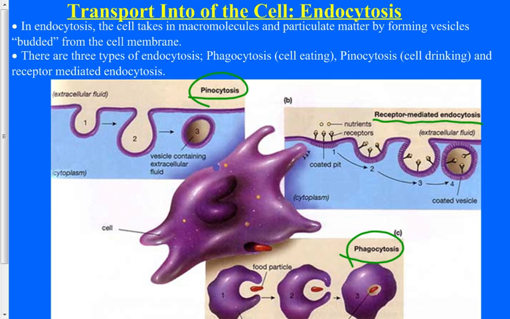And then lastly is receptor-mediated endocytosis. We said your cell membrane's got all these antennas over it. When those antennas get their signal, it's actually a molecule that sticks to it. And then the cell will engulf that. Same as phagocytosis, it will engulf it, receptors and all, into the cell. That's how your cell brings in large hormone molecules. They're big proteins that can't just be absorbed through the membrane. They have to be engulfed and brought in. So they hit the receptors, then they move in. Just a little bit different.